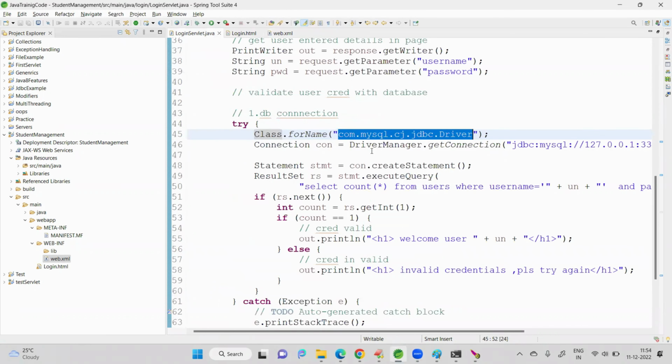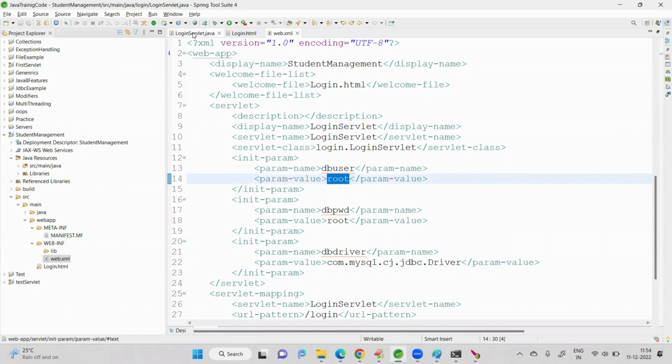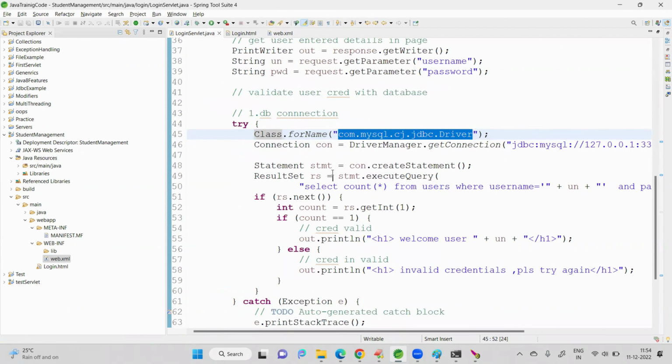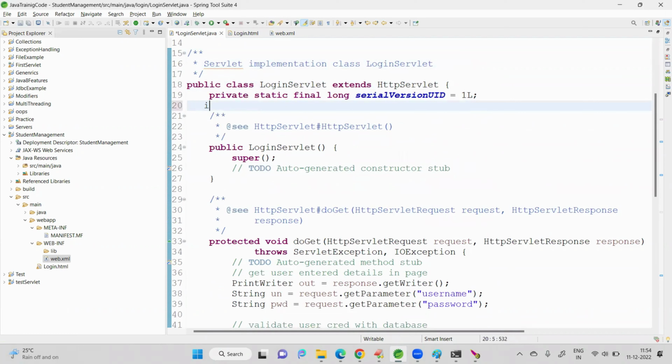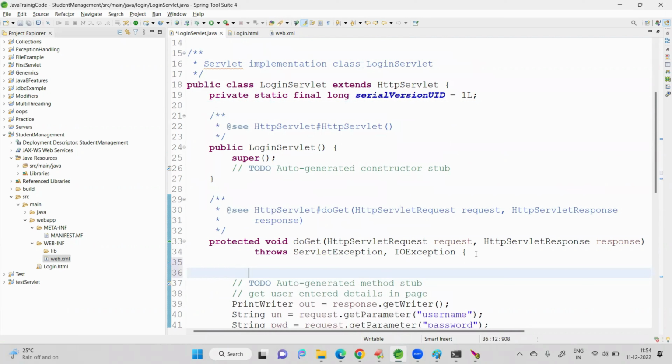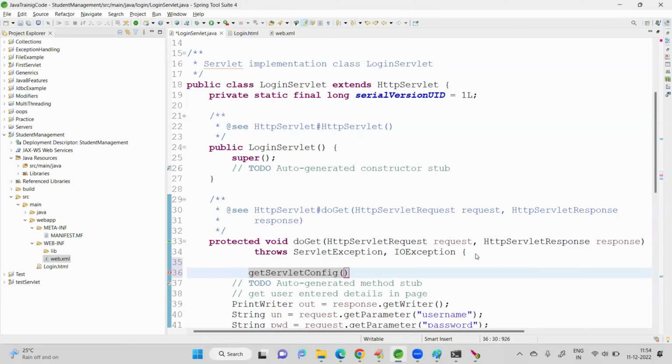Understand? I'm writing everything outside, not in code. Okay, these three are fine for now. These three I want to read in the code. These are in the XML file. To read them in the Java file, we need to externalize. For that, we can take the servlet config object. Here there is one init method, right? We can take it, or else we can call one method to get the servlet config object directly.